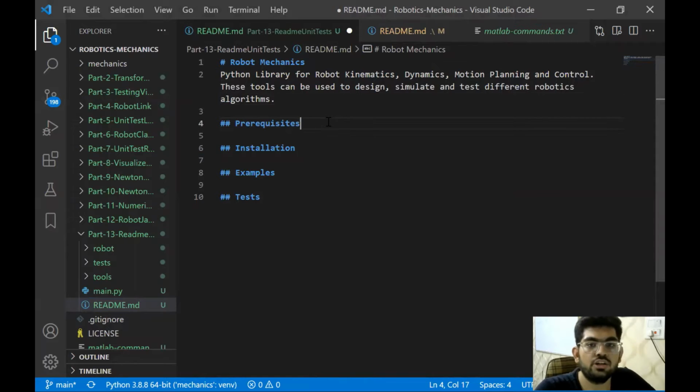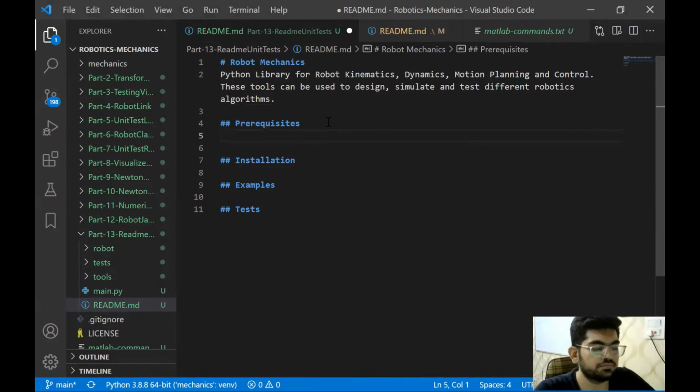Now we are going to add the prerequisites. Prerequisites are something like what the library has been tested on, has been developed on, and how it can be used, like the overall figure. Let's just write it and see.